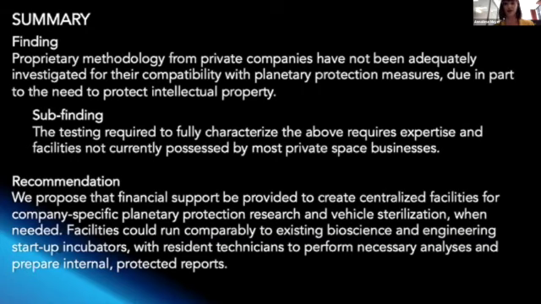internal protected reports. We do observe that investing in shared planetary protection facilities might stimulate interest in innovation in interplanetary missions among private companies, much in the same way that business accelerators and sandboxes promote rapid growth of early stage startups. This investment would be particularly impactful in nations with a small but growing private space sector, such as Canada, Australia, and India, among others.